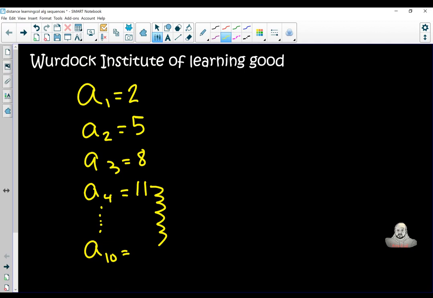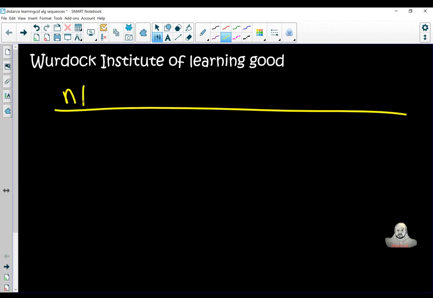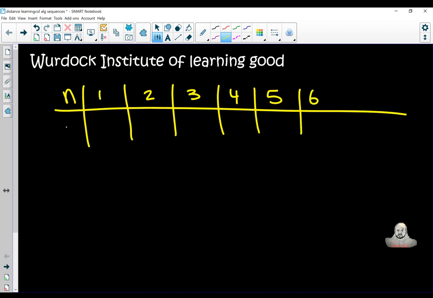Another way we could write this information, n is what's called the index, kind of indicates which term of the sequence you're on. And it almost always starts like this with your counting numbers. This is the name of the sequence, and the last one, it was a sub n, because there's a little n down here, so it's pronounced a sub n. I'm going to do the same thing here.